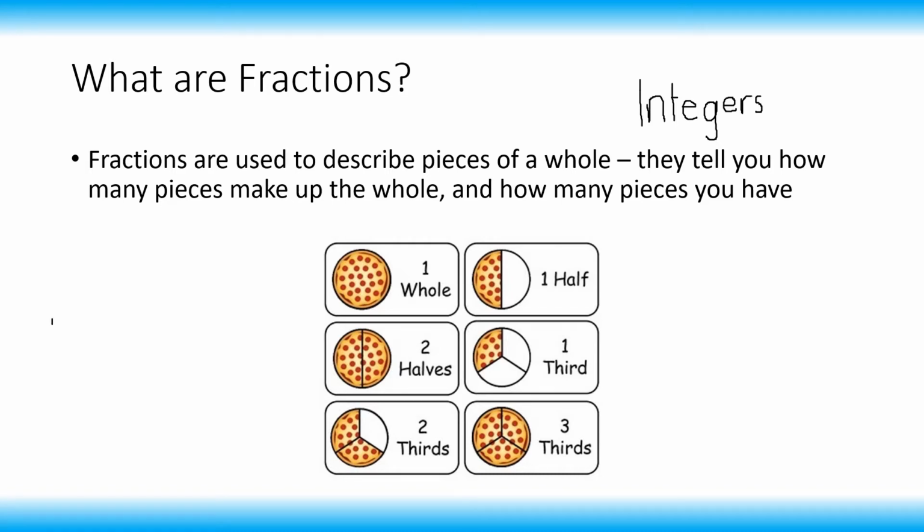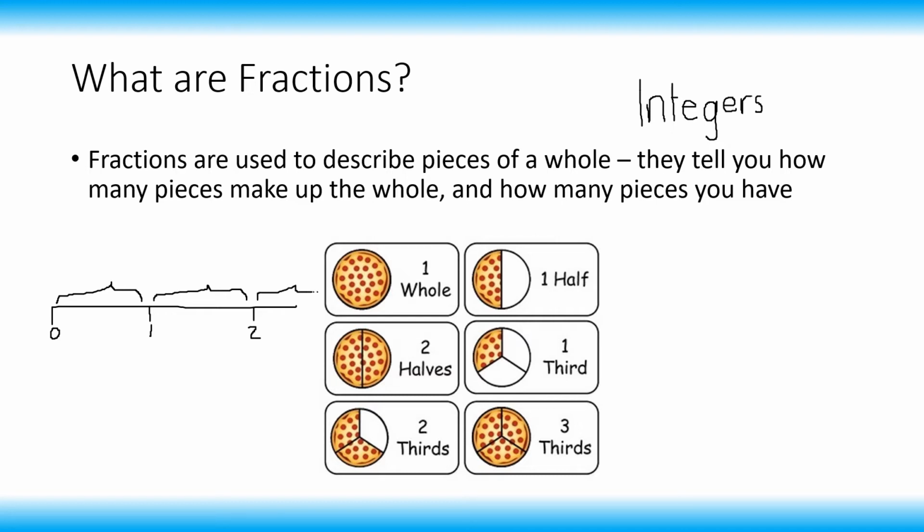If you drew a little number line, and you've got 0 over here, and then 1, and then 2, those are integers, those are whole numbers, and everything in between, everything from right here to right here, can be described using fractions, decimals, percentages. We can also describe the whole numbers using those three as well, but these are the things we use to describe the numbers that fall in between whole numbers. So in between 0 and 1, in between 1 and 2, in between 2 and 3, and so on.